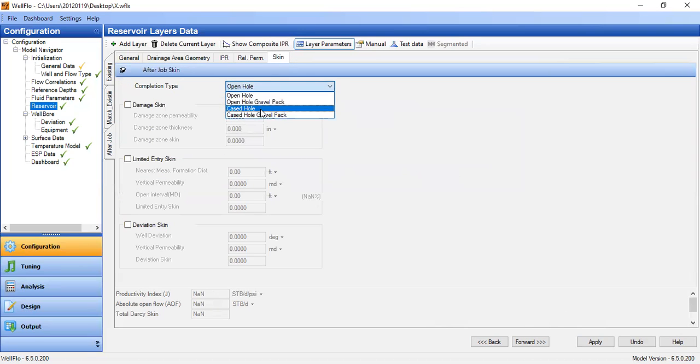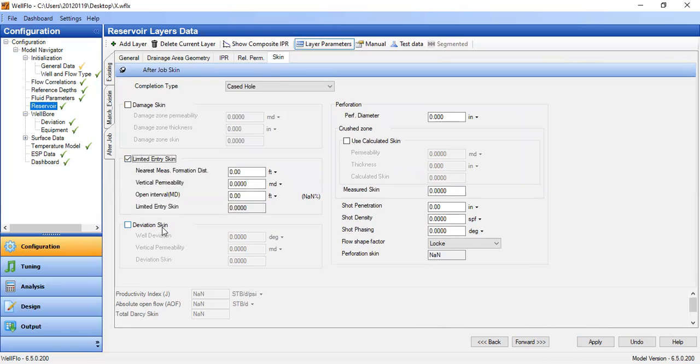Go to skin, case hole. We will input the limited entry skin, deviation skin, and perforation skin. Now with additional perforation, I will locate the new or the added perforation interval close to the top boundary. Then the nearest measured formation distance is now 0.